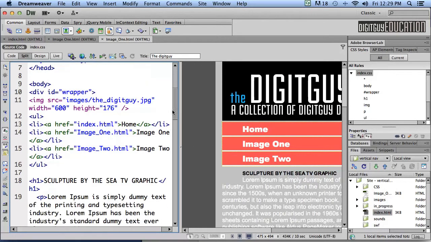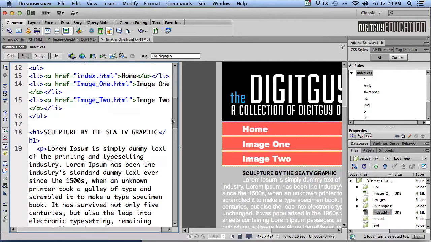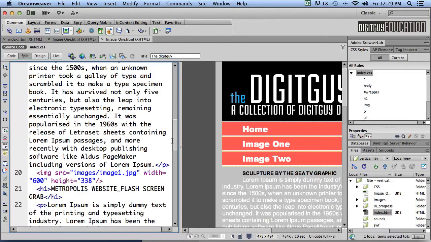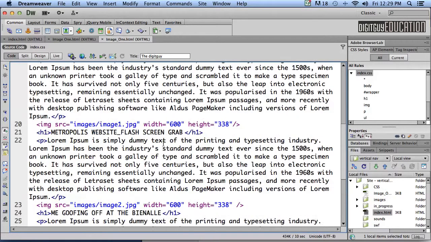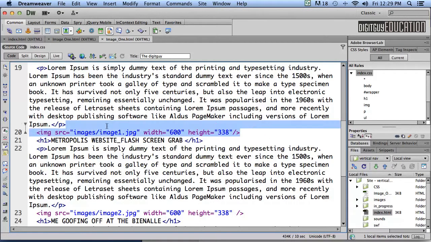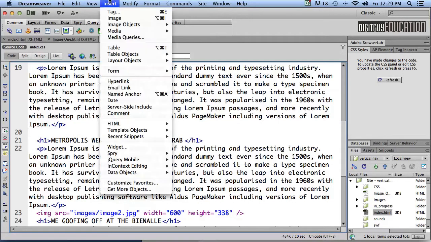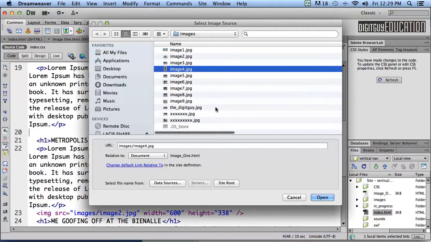But what I'm going to do is much the same as I did in the previous video. I'm simply going to go in here and change these pictures. So I might go into Code View to do that. I'm going to find the first picture, which is image 1. I'm just going to delete that and do it the easy way by going Insert Image up here, and I'm going to put in image 4 and open.